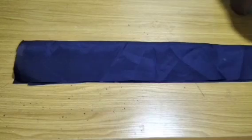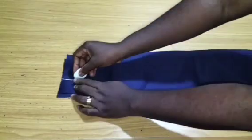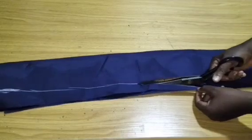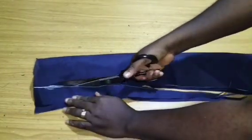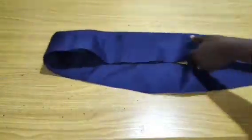So I'm going to put it together. The width is 10 inches. When I put it together, because it's on fold, I'll have 5 inches. So I'll just measure 3 inches at the end of it and taper it a little bit. Okay, so I was actually supposed to cut it to nothing. Initially I did 3 inches, but I noticed that it's supposed to be cut to nothing. So I make my notch at the center grain line. Make sure you make your notch on the center grain line.